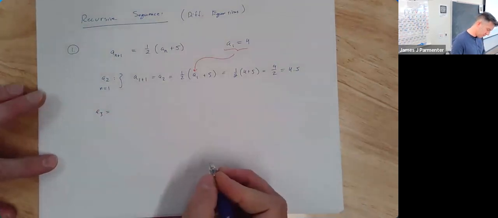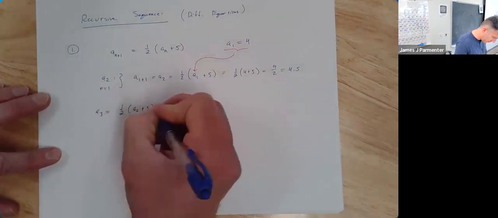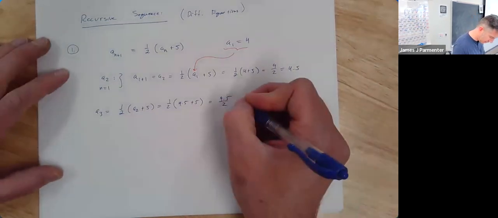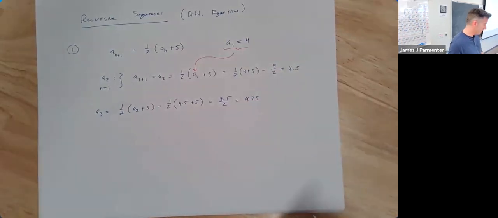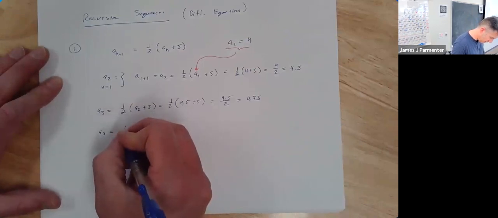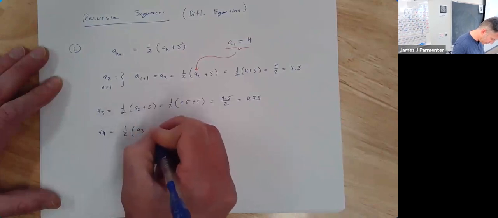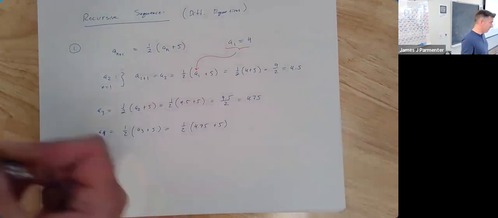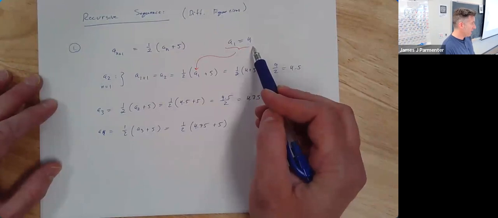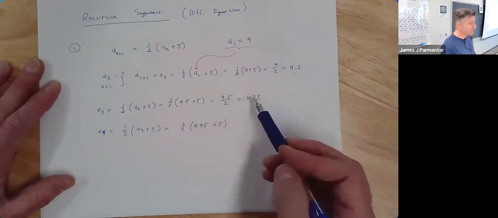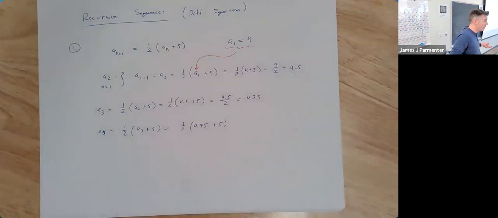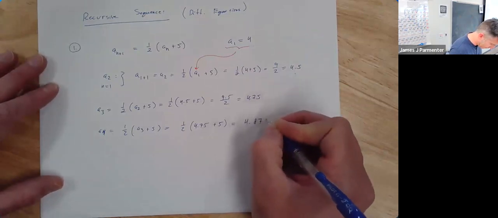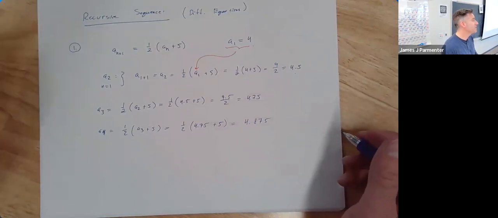My third term is going to be 1/2 times my previous term plus 5, which is 1/2 of 4.5 plus 5, which is 9.5/2. Not my favorite. That's 4.75. And we can keep going. I don't really want to, but I will. The next one, a sub 4, is 1/2 times a sub 3 plus 5, which is 1/2 times 4.75 plus 5. I will point out every time we're essentially taking the average of our number and 5. In the beginning, we were 1 away from 5, and we took the average, now we're 0.5 from 5, and now we're 0.25 from 5. Every time we're cutting the distance to 5 by 1/2. So this next one is going to be 1/8 away, which is 0.125, so I'm going to get 4.875. And the next one's going to be 1/16 away from 5.